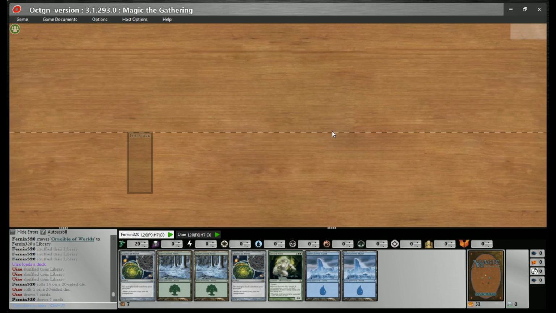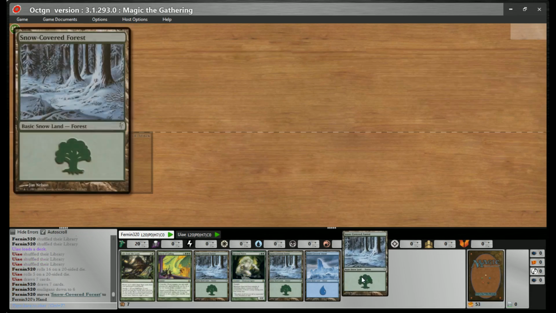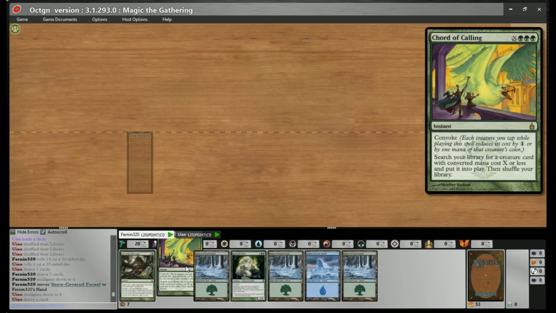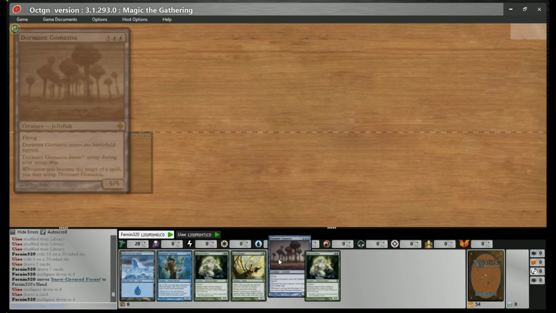Yeah, the general idea with that deck is to get all the big things in the graveyard and then pull them back out again. And I am mulliganing. Yeah, I'm gonna go ahead and mulligan as well. And draw for the free one. I'm going to mulligan down to 6 because, good lord, that's a bad hand.